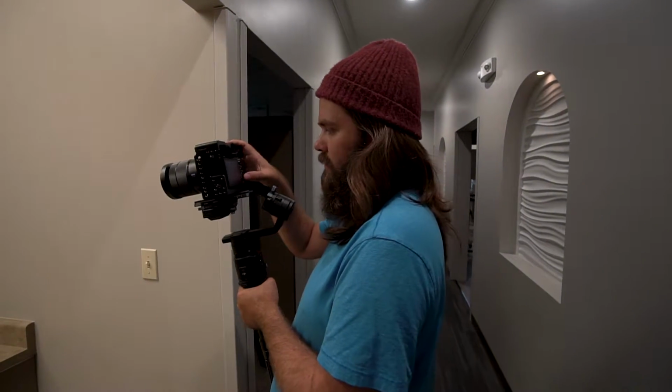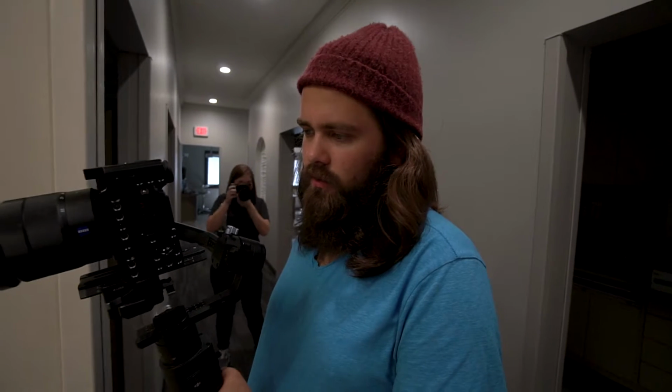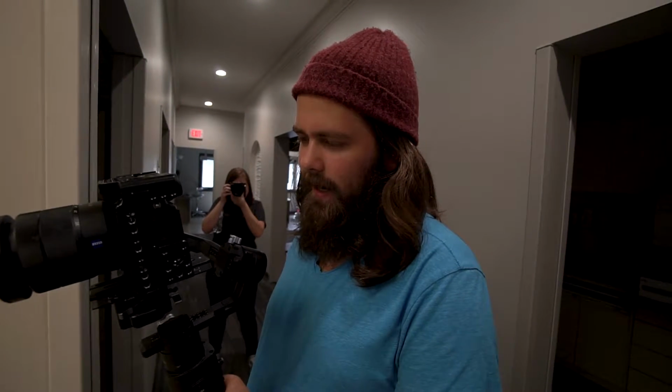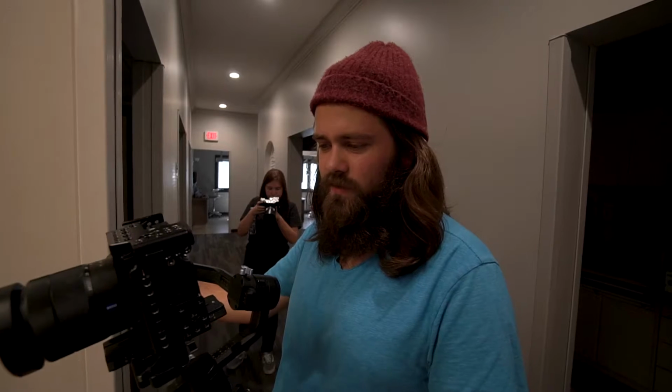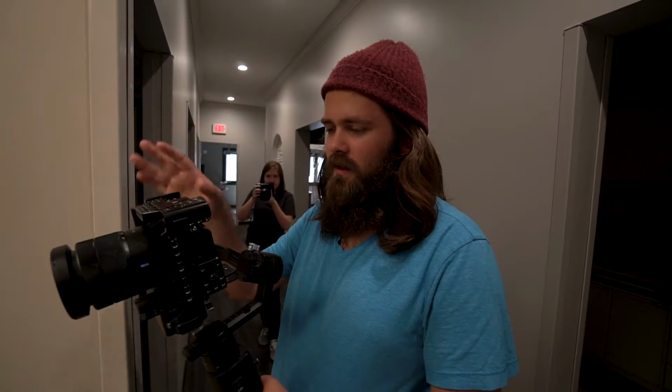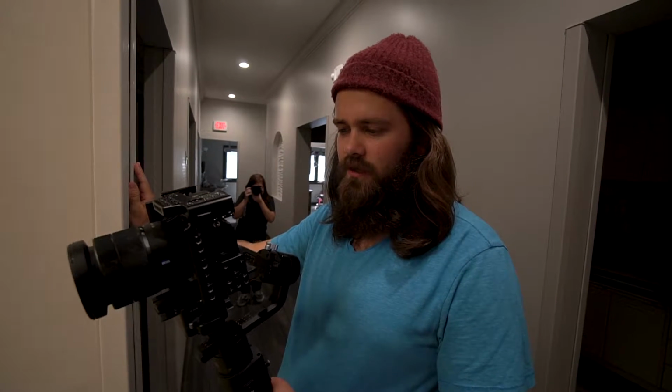I always like to watch my takes back on playback, especially when we're dealing with something that has potentially high exposure levels, because we use zebras on the cameras to read where things might be slightly overexposed, and so you don't actually get a very good visual look of how the footage is going to look unless you play it back.